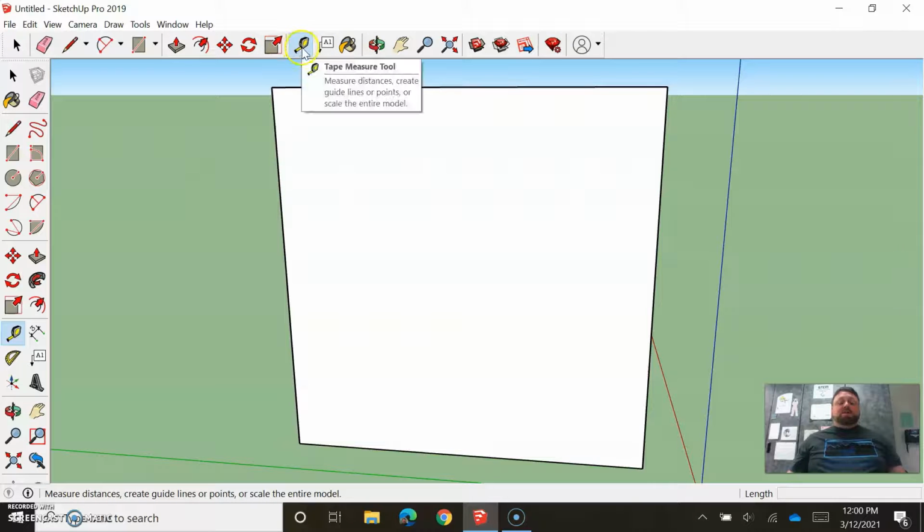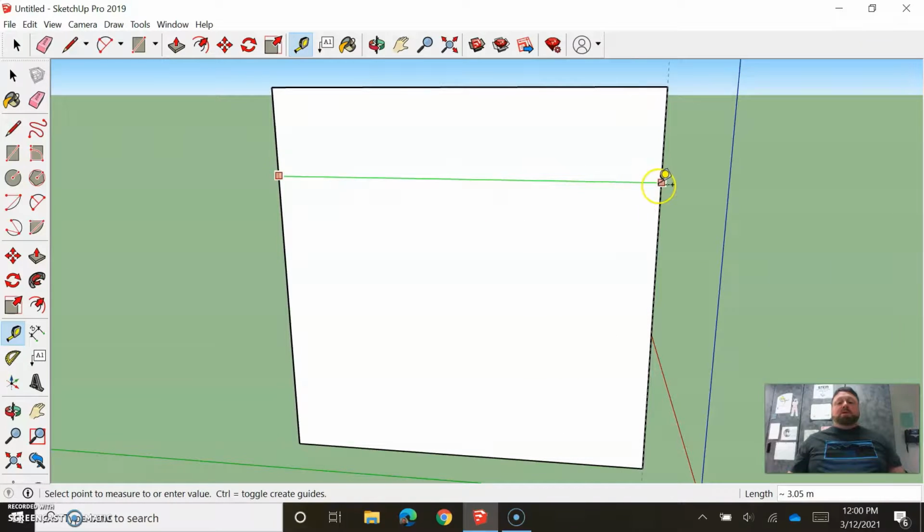So this tape measure is another thing I wanted to show you. On the Getting Started toolbar, you see the tape measure tool. If you click on a point or an edge, that will create a point, and then you go to the other edge and click on it, it will give you the length of that object.